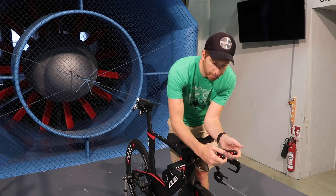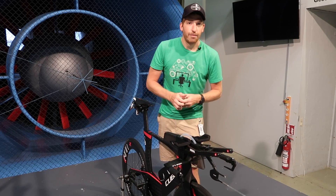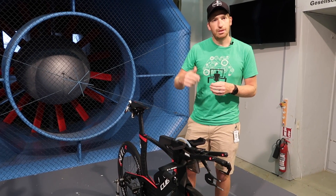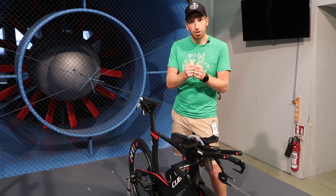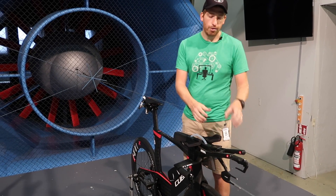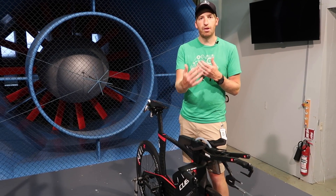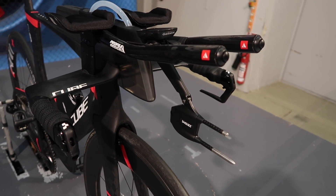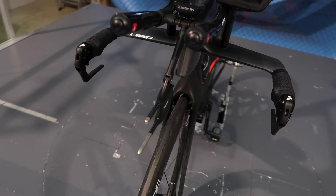Little things like moving your hands from here to here — and that's stuff you've got to remember two, three, six months down the road when you're at a race. It's really hard to know down to the millimeter how you got it right. That's where aero sensors on the bike are super valuable: you can look at a head unit — a Garmin or something else — get aerodynamic information in real time and see that you've shifted position three or four hours into a race and need to correct it.